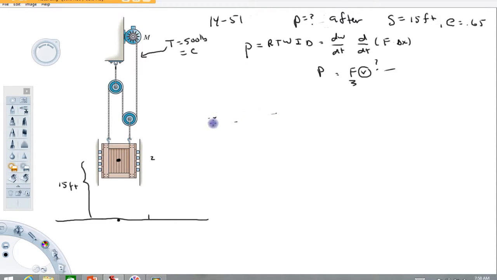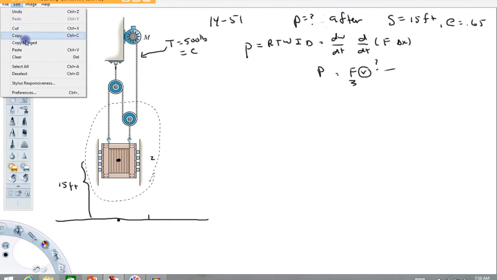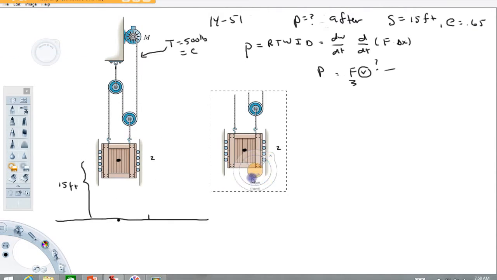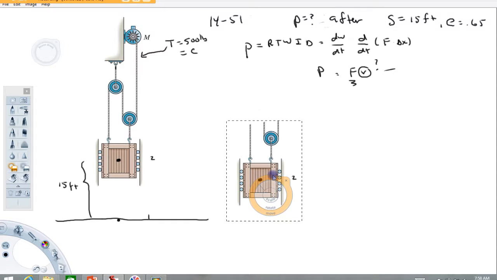The other thing you can do is we can define our system like this and cut right through that part right there. And the reason for doing that is that if we draw a free body now of this part of the system, we've got that gravitational force vector down. And if you look carefully where we cut it, these tensions, this is all the same rope.